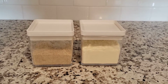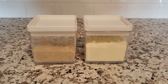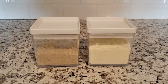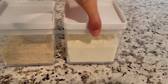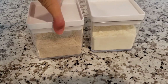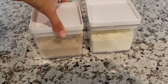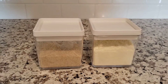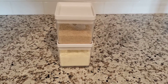Alright guys, so the first tip that I want to give you is to put your baby formula or baby cereal, whatever it is that you use the most for your baby throughout the day, in a container so you can leave it out on the counter instead of having to put it in and out of your cabinet or your pantry several times a day. So this is what I did. I put the baby formula in one container and I threw in the formula scoop, and I did the same thing with the baby cereal because we use it very often, and I put another formula scoop in there. And I got these containers at Target. They're very inexpensive. You can use any, really, just make sure they're airtight. And these are stackable as well, so this is how I usually leave it out on my counter next to the bottle warmer.